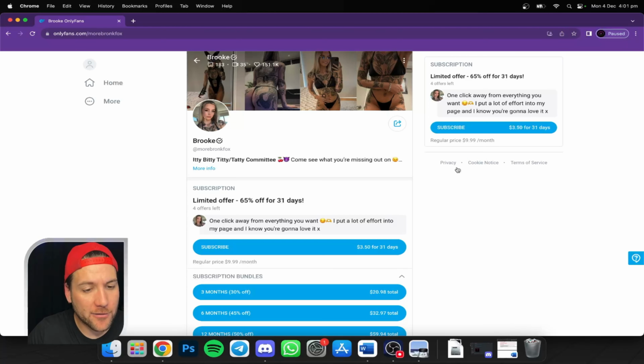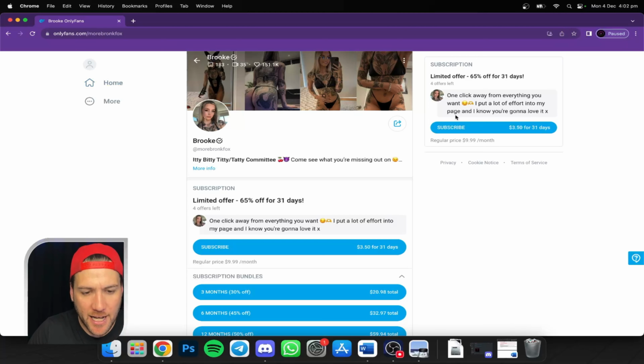And it can also go the other way. You can go to this and it can say 183 photos, 35 videos, awesome, but it's only got 3 likes. What does that mean? It means no one's on there, which means no one's interested. So that is where the social proof comes from. The social proof comes from the amount of likes that you see. And this is very important because, as I said, when a simp gets to the OnlyFans account, he is greeted with these 3 numbers, and these 3 numbers will be the difference between him subscribing and him leaving.